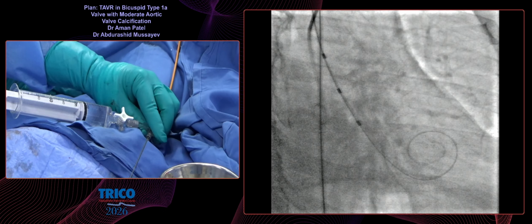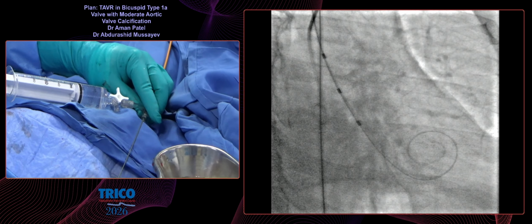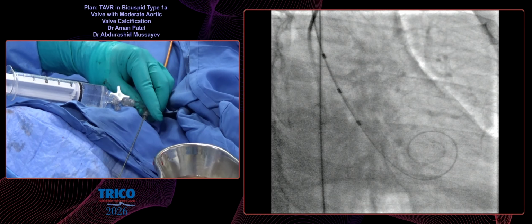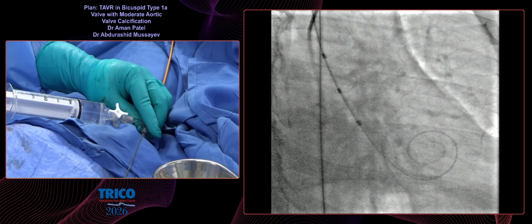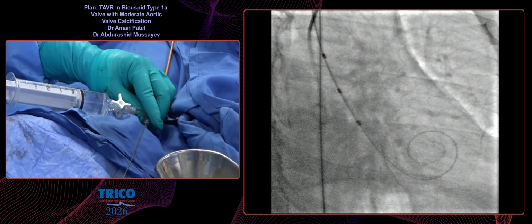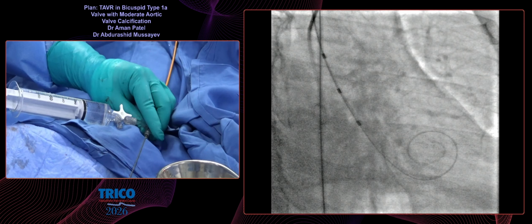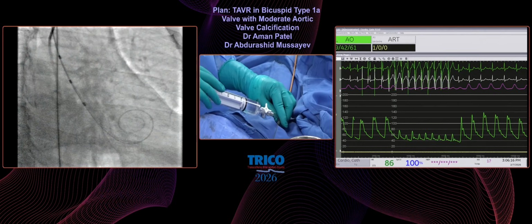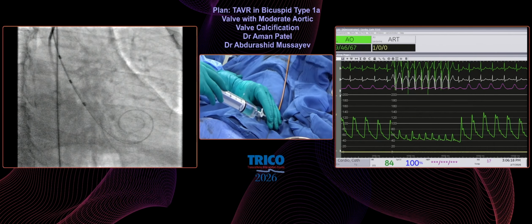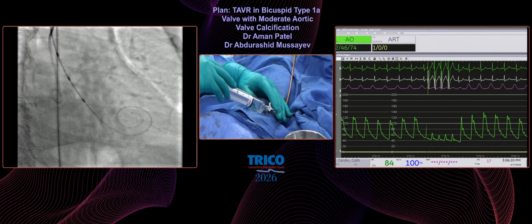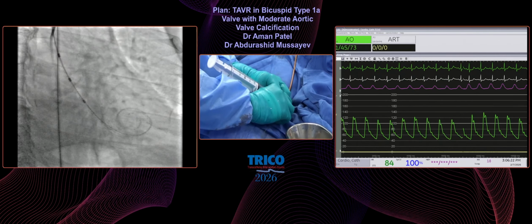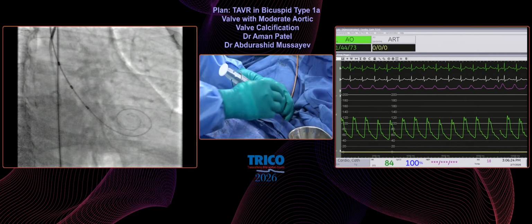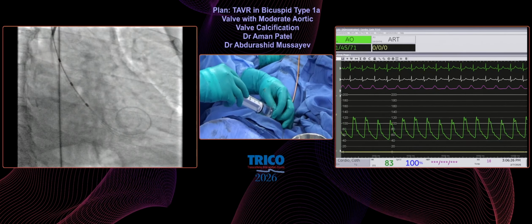Pace 150. 150 on. Can you see the hemodynamics on the screen? No, we can't see the hemodynamics. Okay, stop pacing. It's working. Please show the hemodynamics and ECG on the main screen. Yes, we can see now. Thank you. Okay, now we check the pacemaker. Let's go a little bit deeper, maybe. Check it once again. Okay, good. 150 again. Just check it once. Okay.